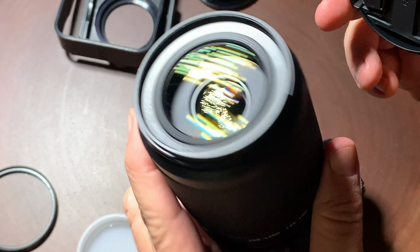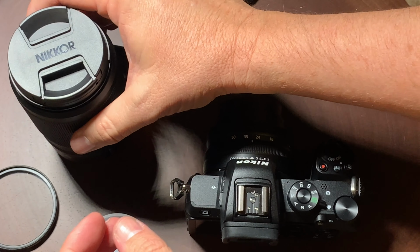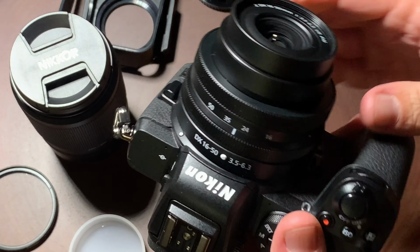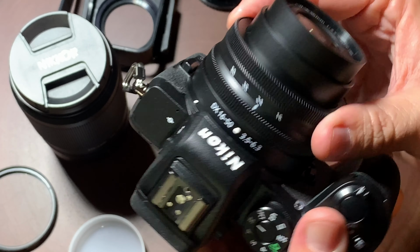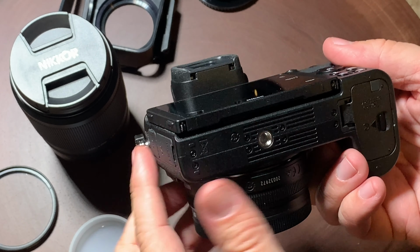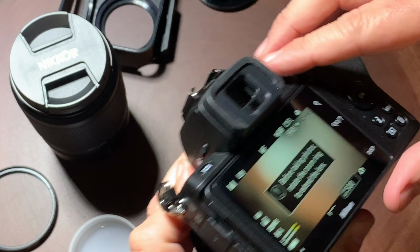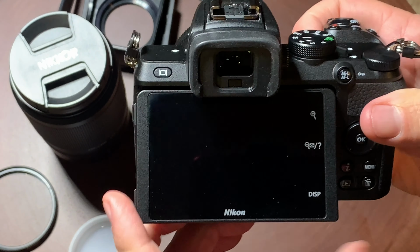Now, I don't know if it's because of these cheap kit lenses. If you buy the more expensive Nikon Z mount dedicated lenses for the camera, are they still going to have this issue? I'm not sure, but I found with the Sony kit lenses, they work fine with the phase detection autofocus. So I really think it's an issue with the camera and not the lenses.